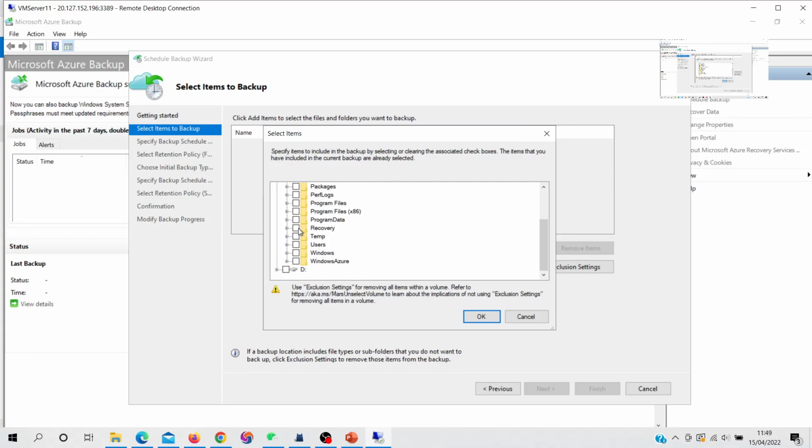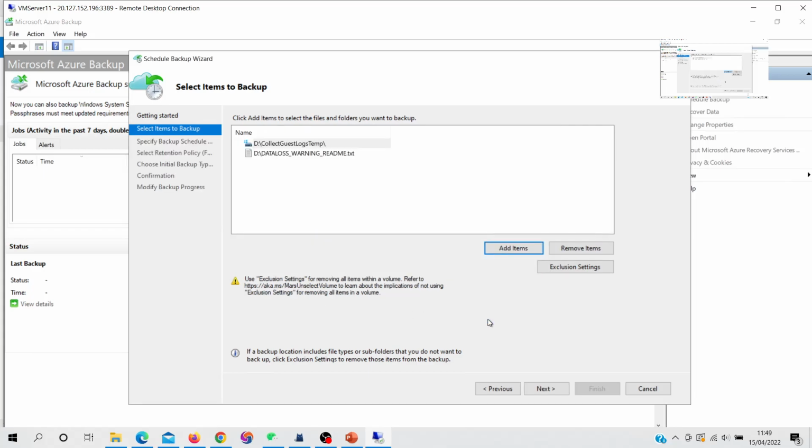So just go with the files or folder which you want. I just go with two files and folders over here, and press OK. Then we just go to the next step.